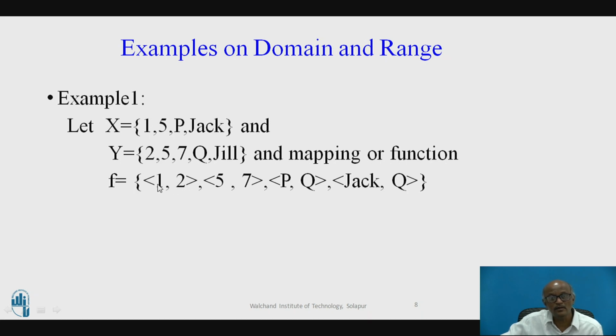Means 1 belongs to set x and 2 belongs to set y, 5 belongs to set x and 7 belongs to set y, p belongs to set x and q belongs to set y, and jack belongs to set x and jill belongs to set y. So this is how we mention the function.